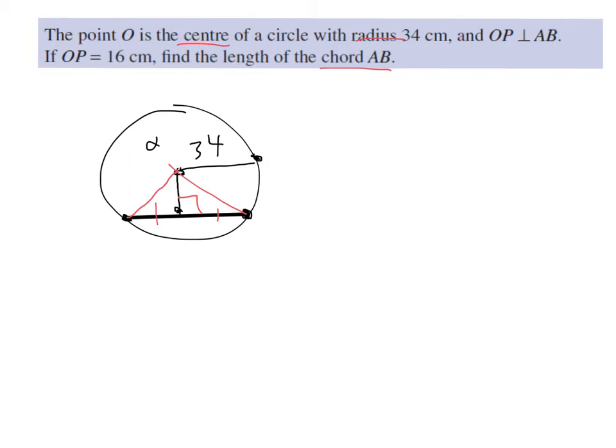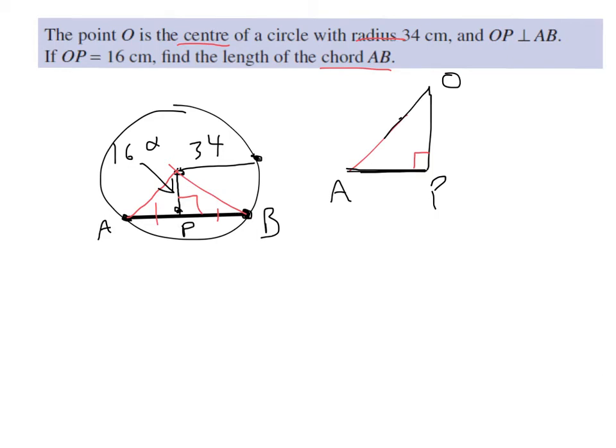Now if we're trying to find the length of the chord AB, and AB is from there to there, it's pretty simple. It's just a matter of us applying Pythagoras' theorem. So this length over here is 16 centimeters, which means that we can look at the question from this point of view, and I'll do the same colours as I did in the question. We had a thick black line over here and a thinner black line over there. So let's just say this is the point A, this is the point O, and this is the point P, because the point over here is P.